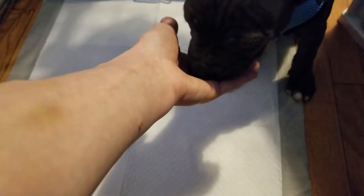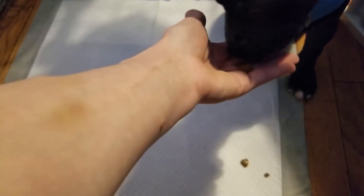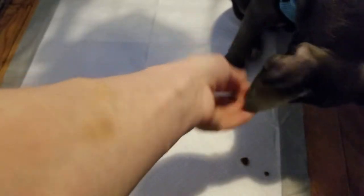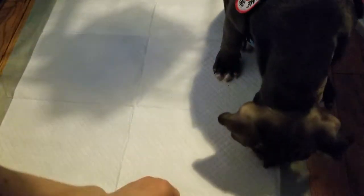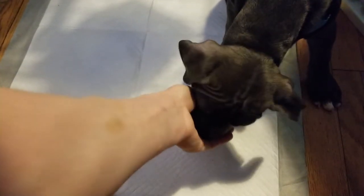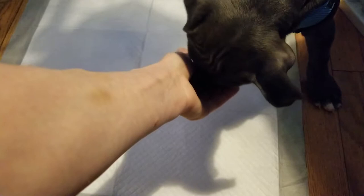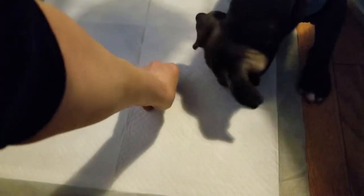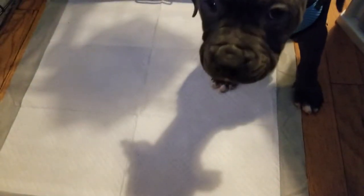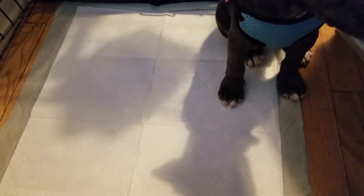She's obviously not doing any trick or task or anything like that for this training. She doesn't need to. All we're trying to do is get a hard, hardwired association between the clicker and a reward. I always say something positive as well — when she gets her reward I say 'good girl.' Some people say 'yes,' some say 'jackpot,' but that's what I do.